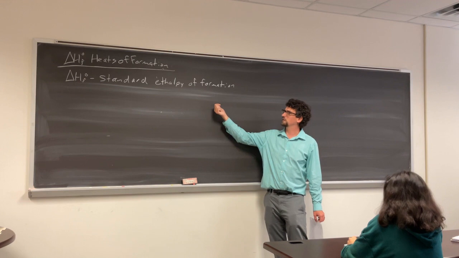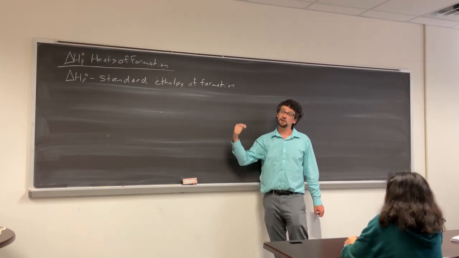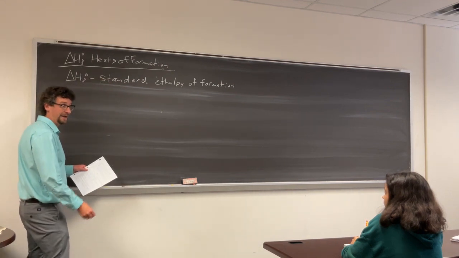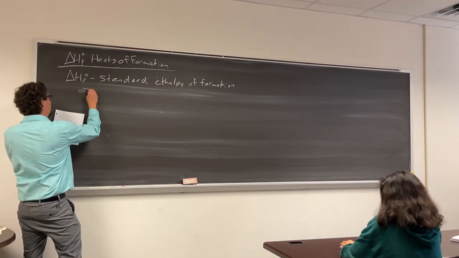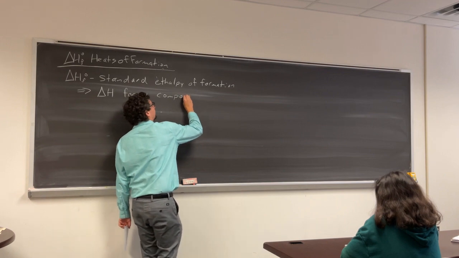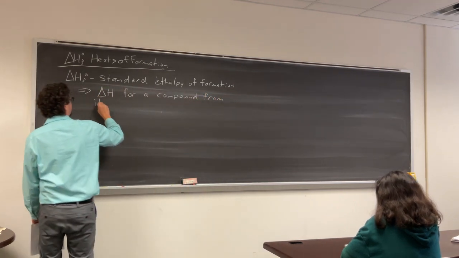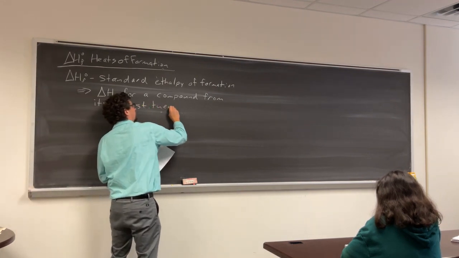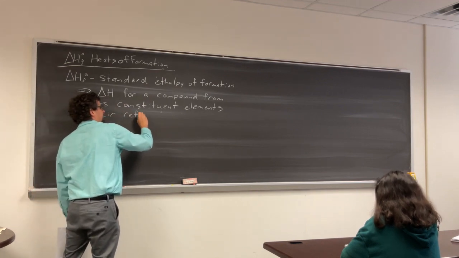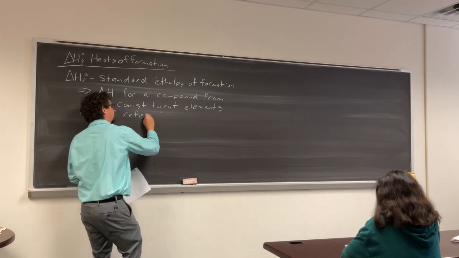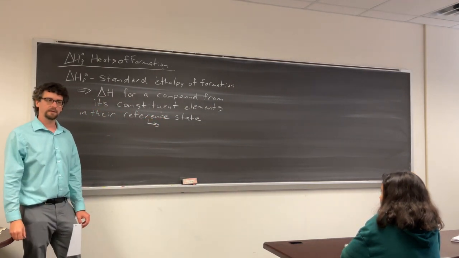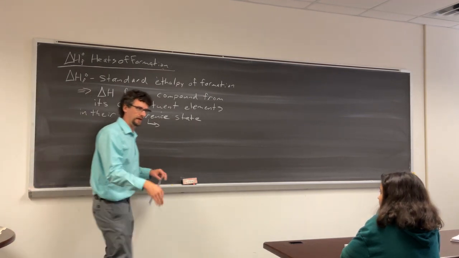That's why in Gen Chem, a lot of times when students come in, they call delta H the heat of a reaction. It's only technically the heat of the reaction at constant pressure. So I know it seems very nitpicky, but thermodynamics is all about being nitpicky, as you guys are finding out. What this is, it's the heat of formation for a compound from its constituent elements in the reference state. We're going to translate these words into formulas and other things so they're more meaningful.